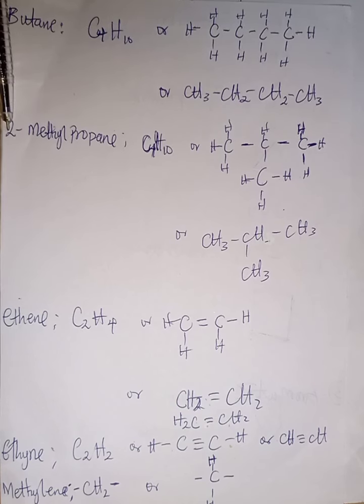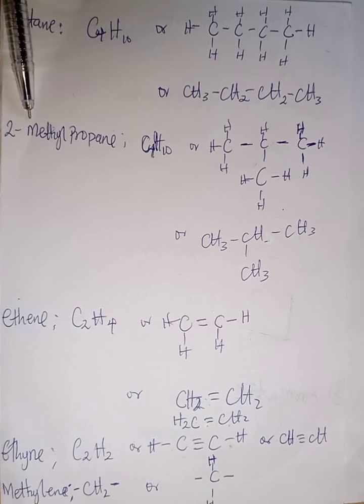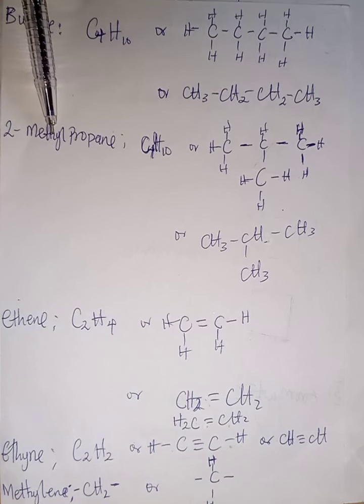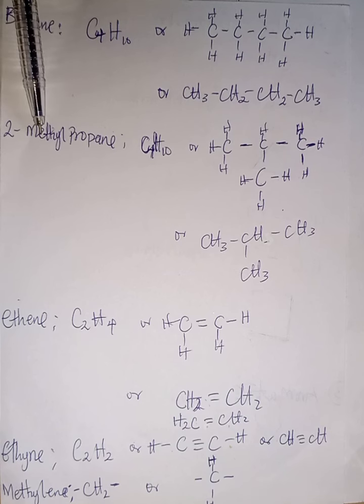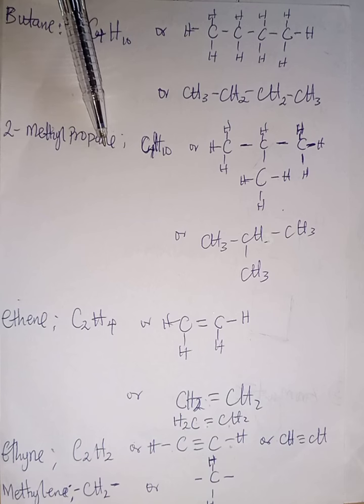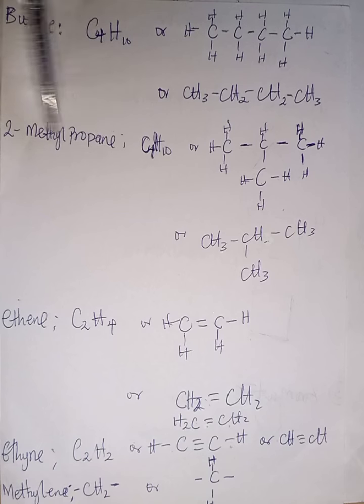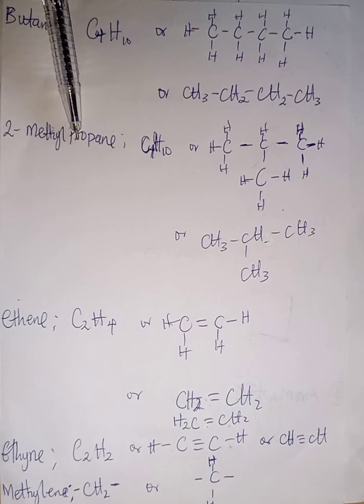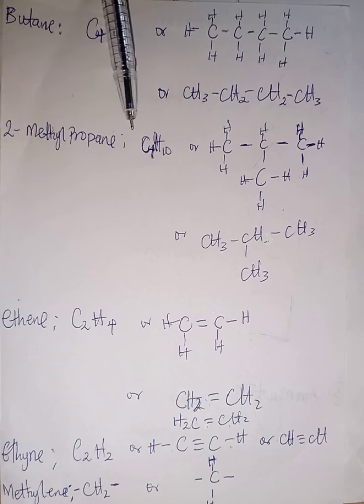Or look at another example. 2-methyl. Remember I told you about the alkyl group. This methyl now is coming from alkyl, which is methyl. So this one is 2-methyl propane. I'm going to show you how this one is 2-methyl propane in another video, maybe not necessarily this video: how to name organic compounds, though we have done it before. Just search how to name organic compounds or nomenclature in organic chemistry by the Best Academy. You see it there. Although I may do a review class just like this, which I'll teach you just with your notes. You'll be seeing it word for word.